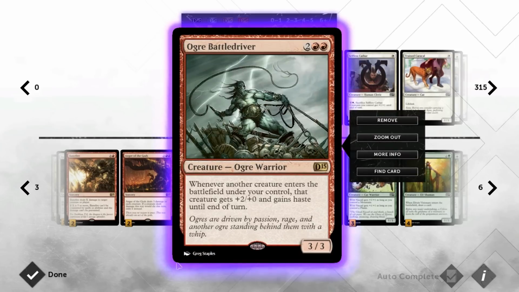And then we also have Ogre Battle Driver, which gives creatures +2/+0 and haste when they enter the battlefield, so it combines very well with all our expensive creatures. Being able to give them haste and +2/+0 when they enter the battlefield means we're pretty much a turn ahead of our opponent and are favored to win the race.